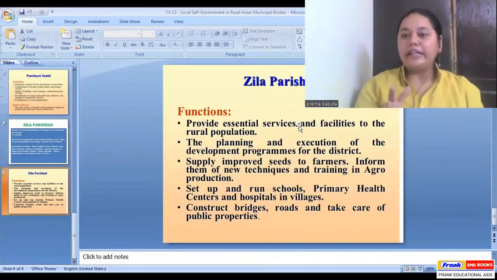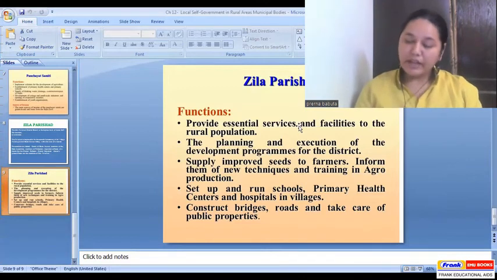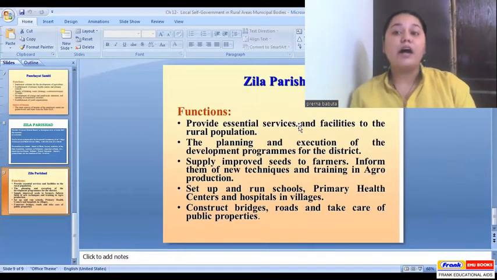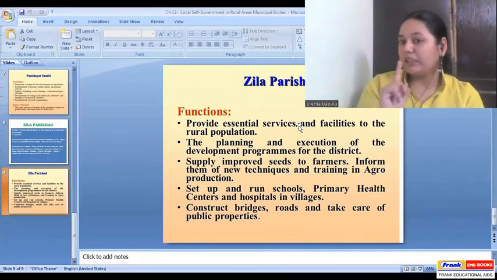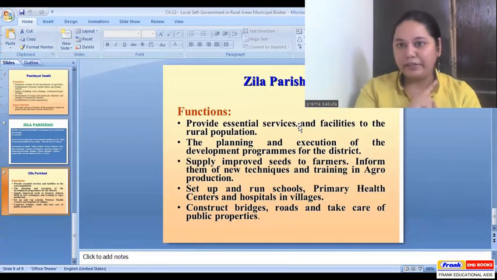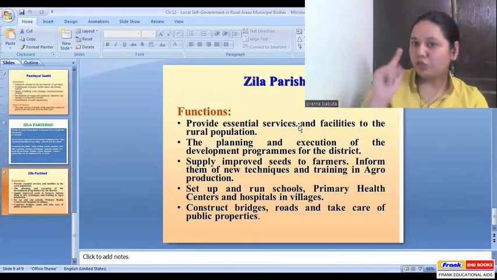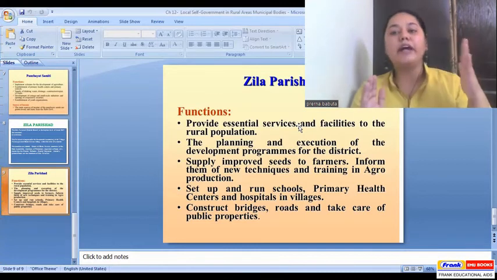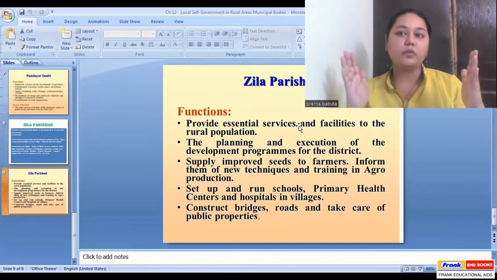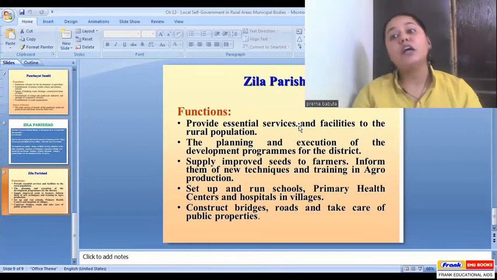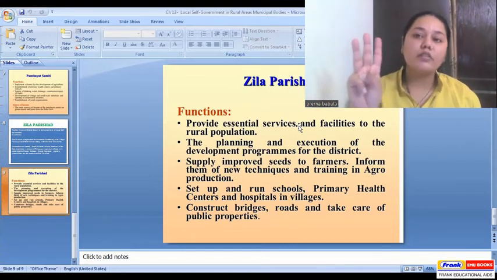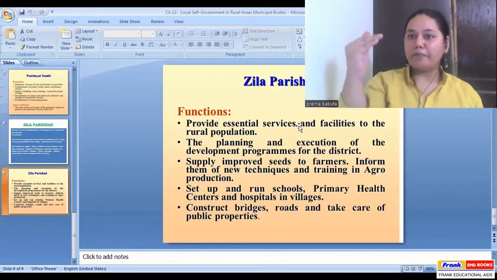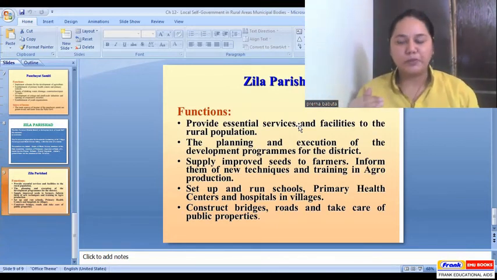So in totality, in today's class, what is it that we have studied? We have studied how the rural government is organized. First we studied what is the overall structure of government in India. Central government or the union government, you have state government, then you have local government, which is divided into urban areas as well as rural areas. In today's class, we studied about rural areas in particular. In rural areas, local self-government is of three types. Top, you have zilla, then you have block, and then you have gram panchayat or the village panchayat.